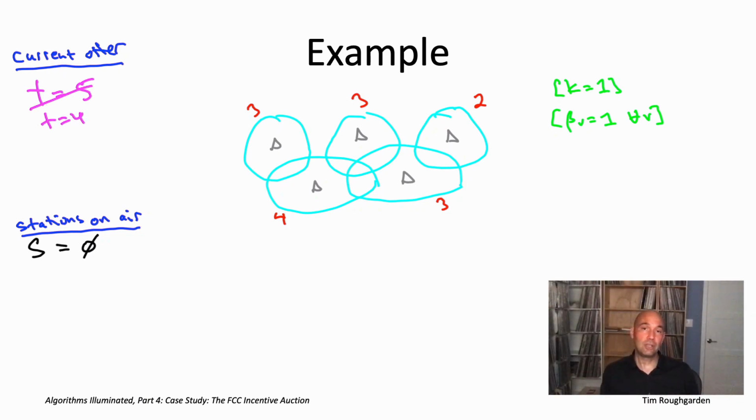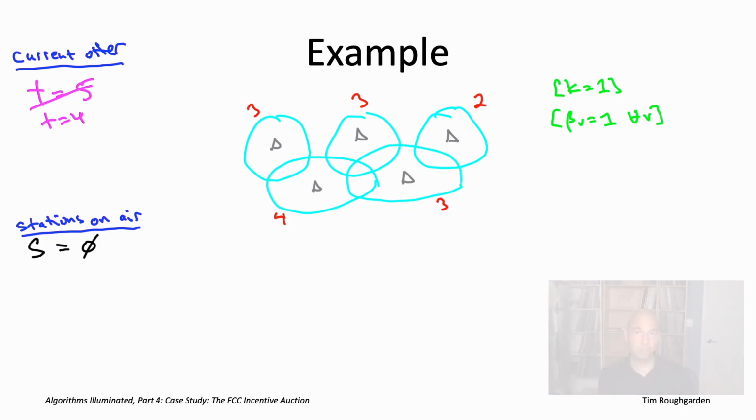Now the next iteration gets interesting, because now we're going to try to lowball the stations even further, offer each of them a price of 3, compensation 3. 4 of the 5 stations will accept that, but one of them, the lower left station, actually says, you know what? Forget it. I do not want to sell my license to you for 3.